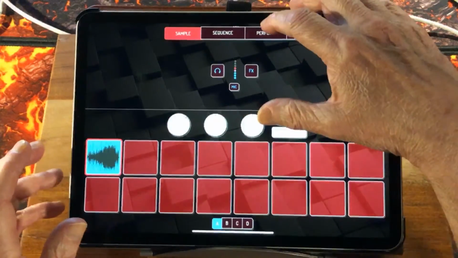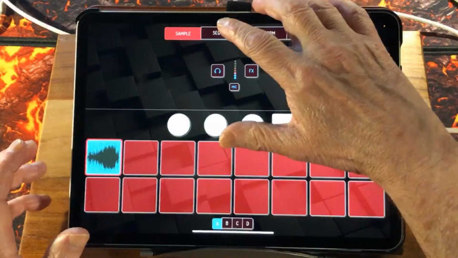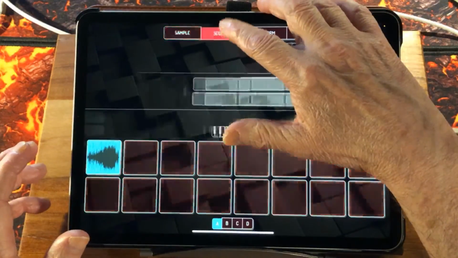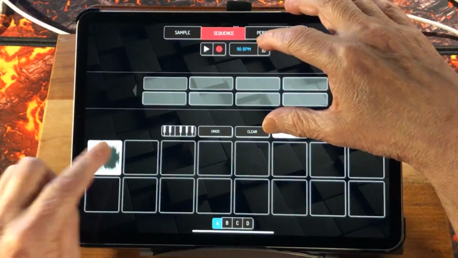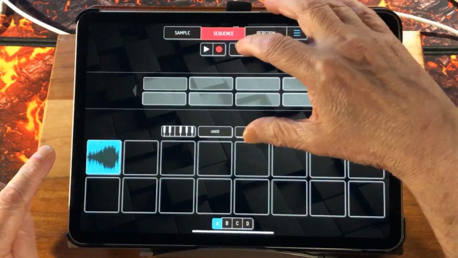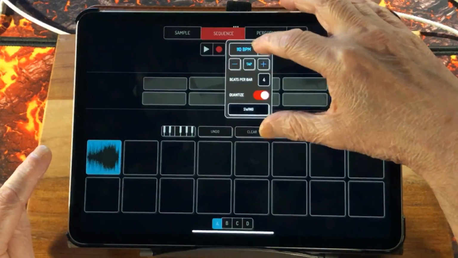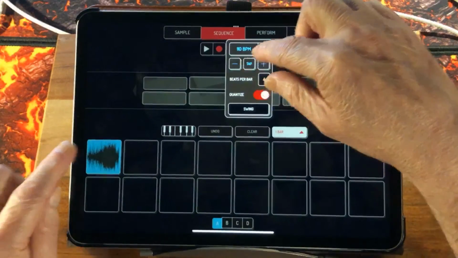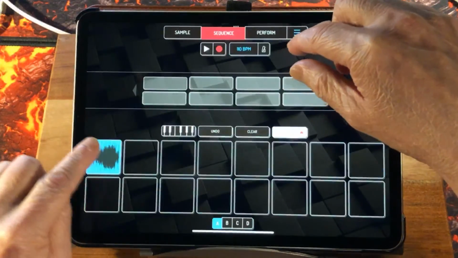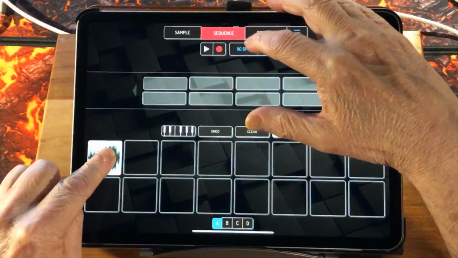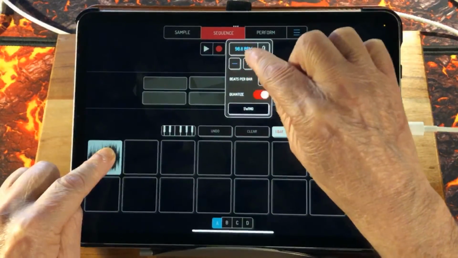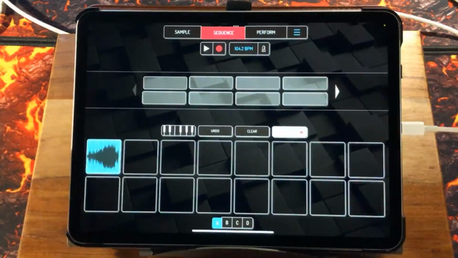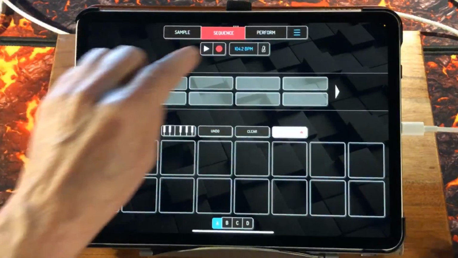So what I'm going to do is try and calculate the BPM of that while it's running. So if I go to sequence, I'll just switch my metronome on, but actually I won't, I'll use tap. I'd say it was about 100 BPM, give or take.